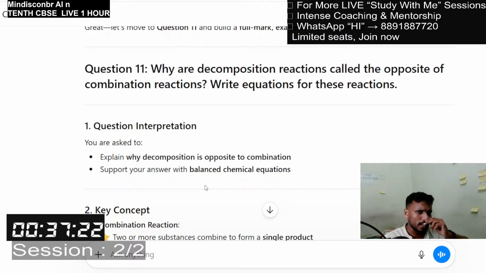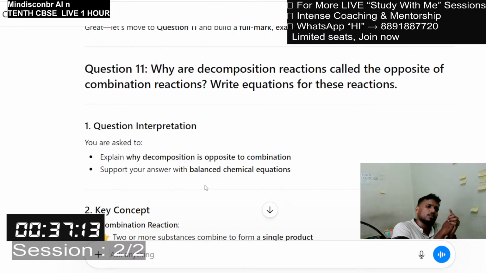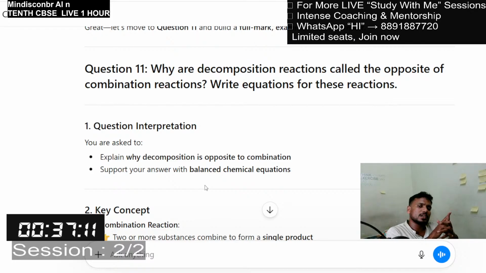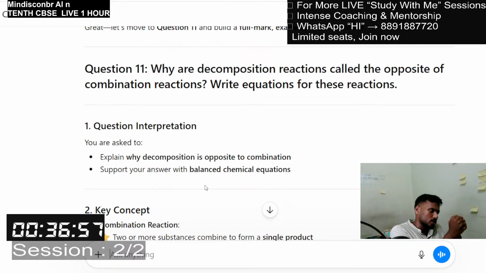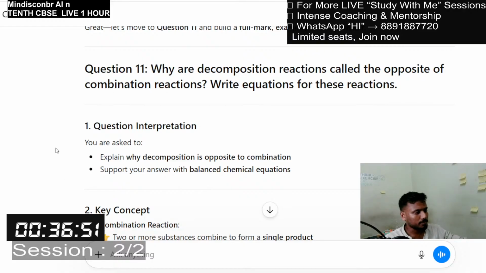What is a combination reaction? A plus B gives AB is a combination reaction. Two reactants combine together to form one product. What is a decomposition reaction? AB splits into A plus B. That is, one compound splits up into its component constituents in the presence of heat. That is called a decomposition reaction. For one, there occurs combination, and for another, there occurs splitting or decomposition. So, they are considered opposite reactions.